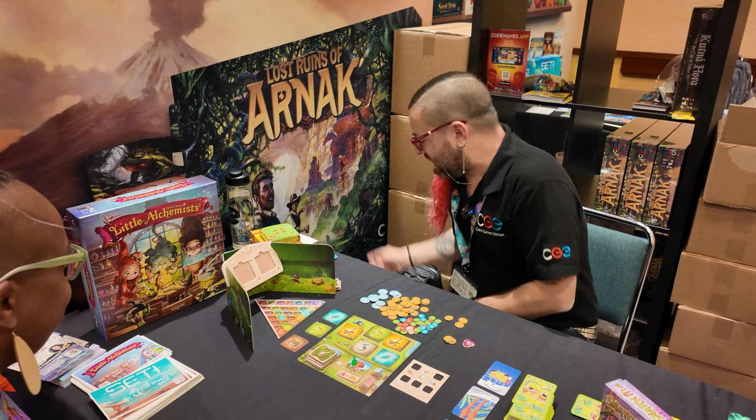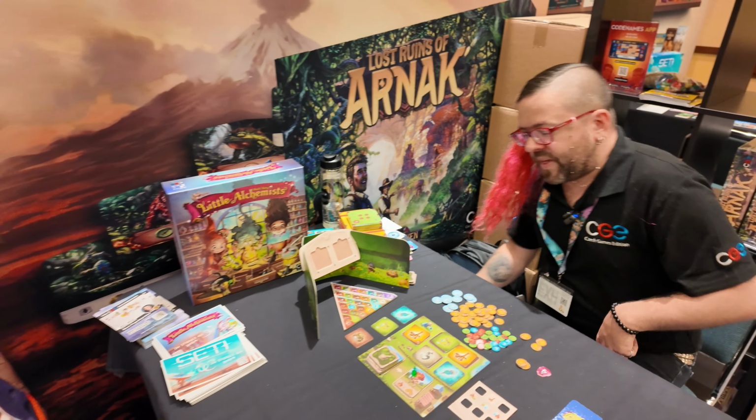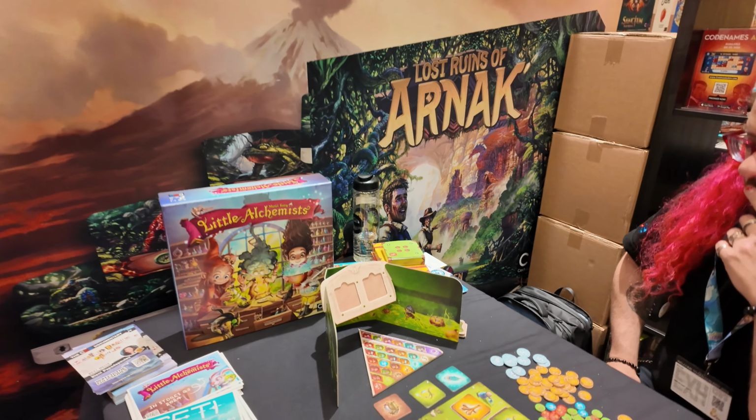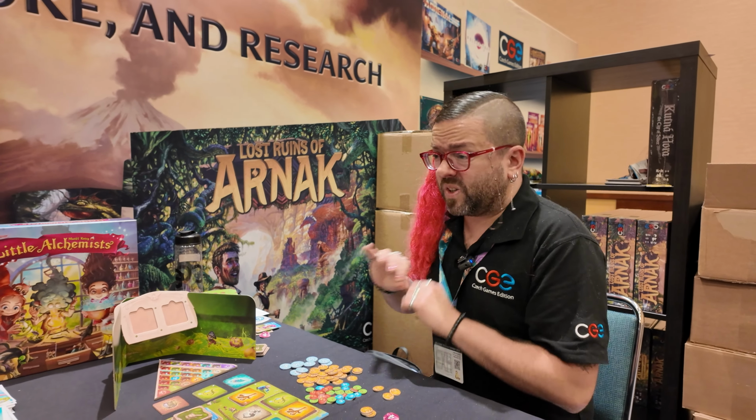Surprising. We also have the manual and stuff. We put little seals on it, so that when you get to certain chapters, you open the seal and it gives you more rules. Oh, nice. But the app is also designed so that you can basically hand the app to a player and they can just play the whole game with the tutorials that are built into the app. There's cute little cutscenes and stuff.